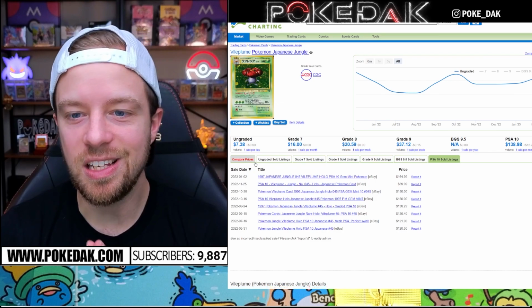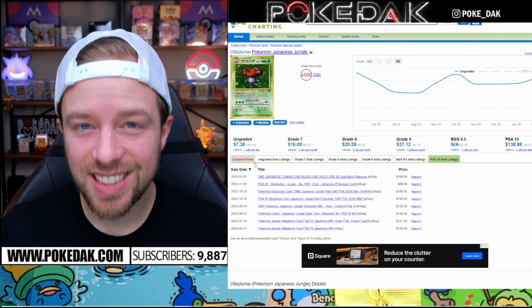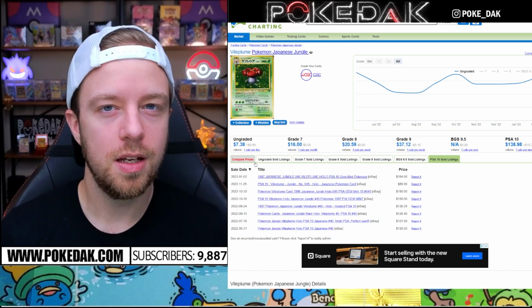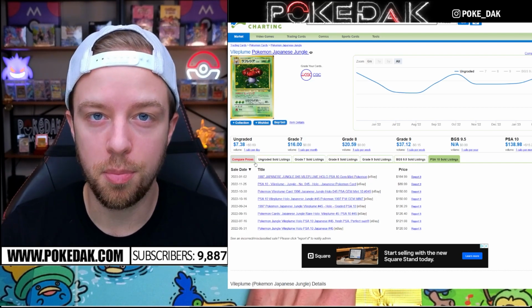Okay, here is the Vileplume. So we are looking at the Vileplume now, only an $8 card raw. In a 9, it's only $37. That's not great. In a PSA 10, it's about $140. So honestly, if you can get a PSA 10 holo out of any Jungle pack, you're doing pretty good.